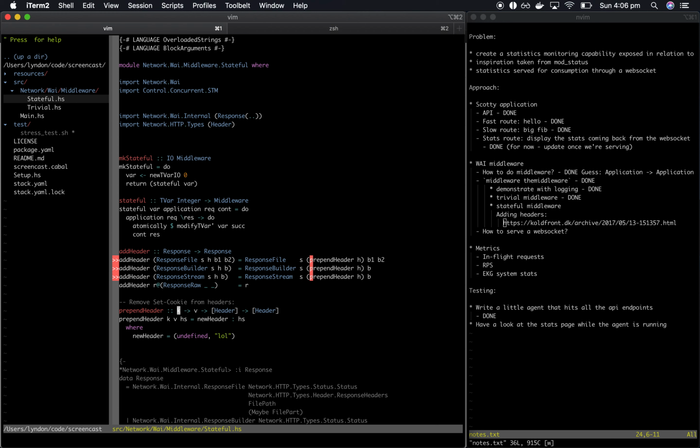So let's make these be our values, header name and byte string. We'll stick to the types they've already got, and then we'll make these K and V, and then we should be able to actually use these in the function.